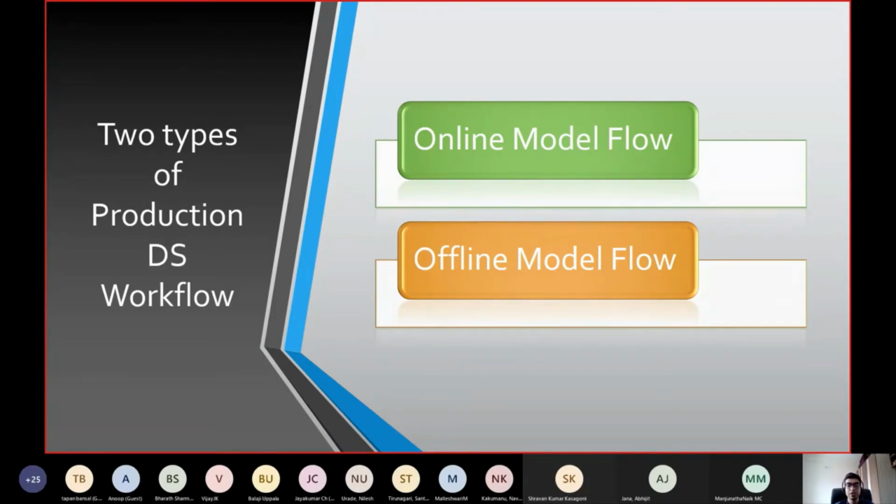The second one is an offline model flow, which means I am doing the model training part offline. I know that my data is static, it will never change, and using that I would build a trained version of the model. When I have the trained model, I would just need to deploy it so that I can do live or real-time inference. That is the case in which we can leverage an offline model flow.